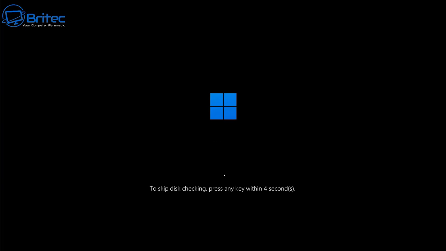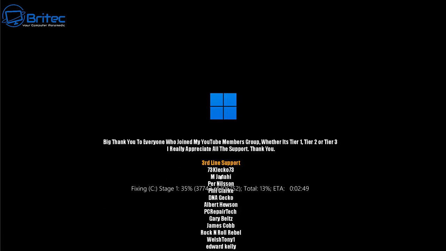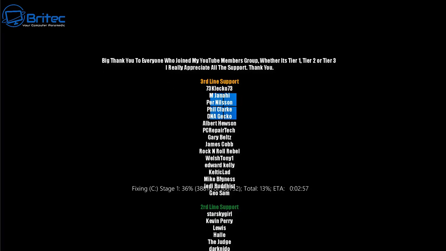Now, if you have an idea that your drive is failing, you should always back up your data immediately before you run any extensive tests on that drive, because it can put more wear and tear on the drive, and you don't want the drive failing during the test when you should have been trying to get your data off. It's important that you always back up your data as soon as you know the drive could be failing, or you have a suspicion the drive is failing. Always back up your data. And if you're not backing up your data on a regular basis, then you're crazy. You should be backing up your data on a regular basis using the 3-2-1 backup method.